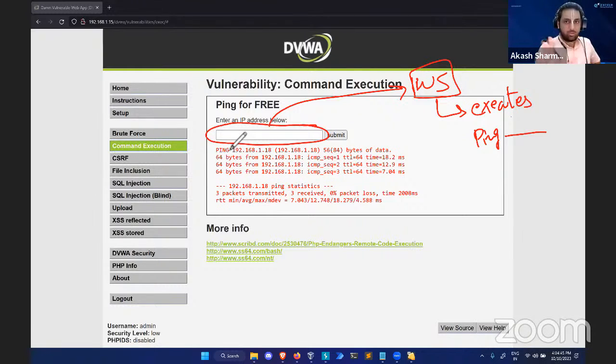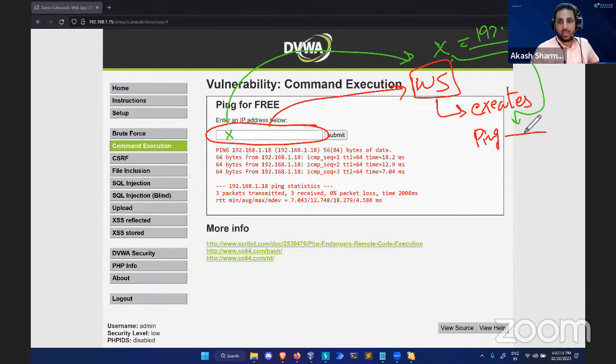Now understand how the whole mechanism is working. It's very interesting to understand. This input that you make, let's call this input as X. Whatever you're putting in is being taken to the web server, and whatever value X is storing, let's say X is storing XYZ, like 192.168, whatever, that value is placed in this blank form. This command is executed and the result is printed directly on your side.